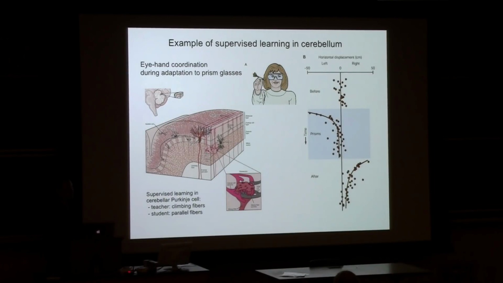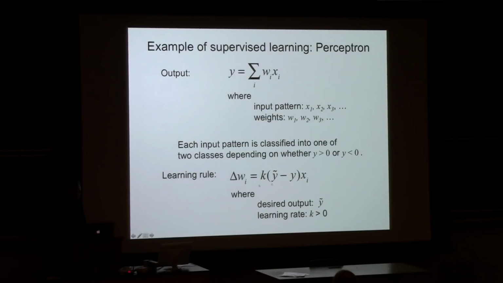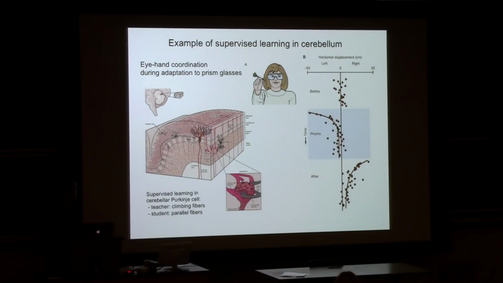In the cerebellum, the learning rule in the first model is very similar to this kind of learning rule. Right? The learning happens at the synapse from parallel fiber to the Purkinje cell. Purkinje cell, as you know, is the only output of the cerebellum. The cerebellum has lots of other cells, but only one kind of output. A lot of parallel fibers run onto the cell. The cell has a fan-like shape, a very strange structure.